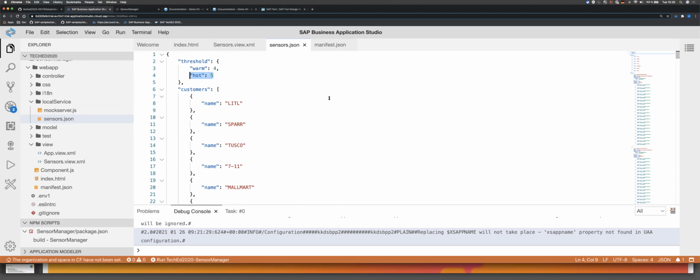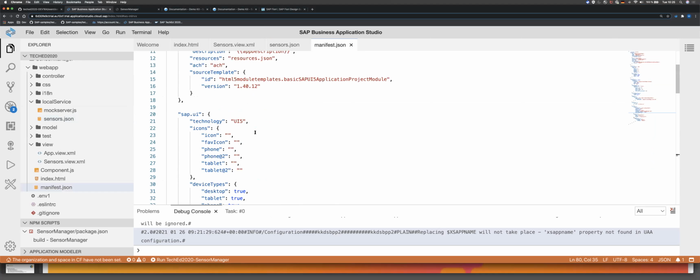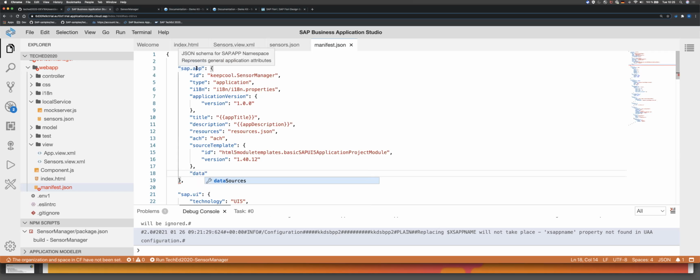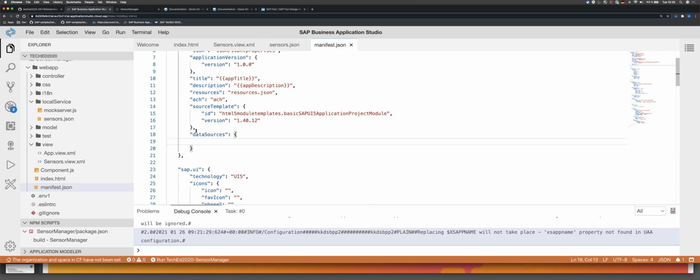Next up, we will need to define a data service in our app. So I will go to the manifest, and what I will need to do is define a new JSON model. And to do that, we will need to define a new data source. So in our SAP app, in the manifest, we need to enter a data source in the data sources attribute.